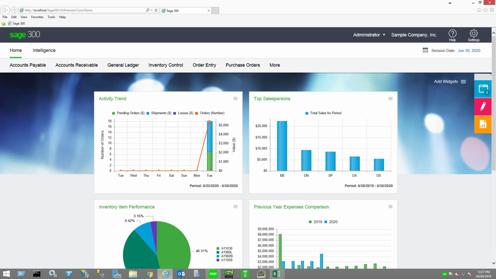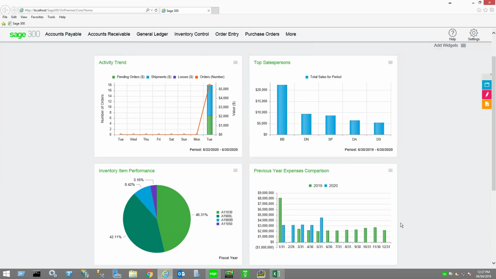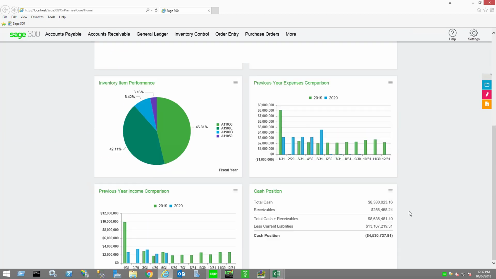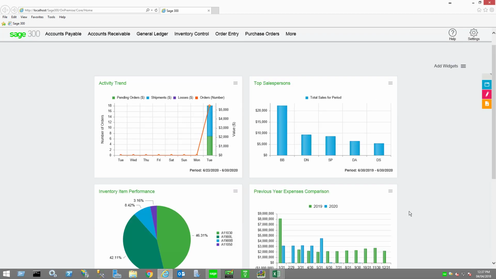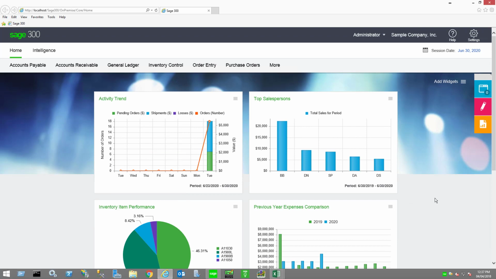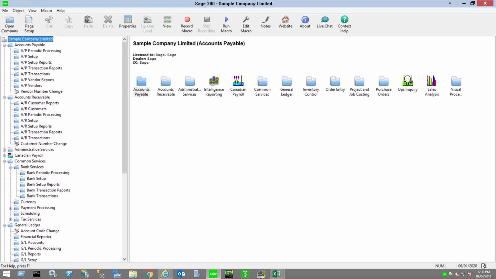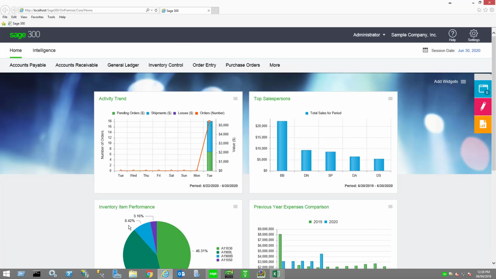So to get started, we are currently logged in to the Sage web screens. I am currently logged into the home module here, and on this screen it shows us our different dashboards. We call these widgets. And these widgets are providing us data within our Sage 300 that we're easily able to graphically report on. And it gives us that crisp look that we are not able to get out of the Sage 300 client install. So if I go to that as an example, this would be what my home module would look like. So as you can see, it is much different than this web interface.